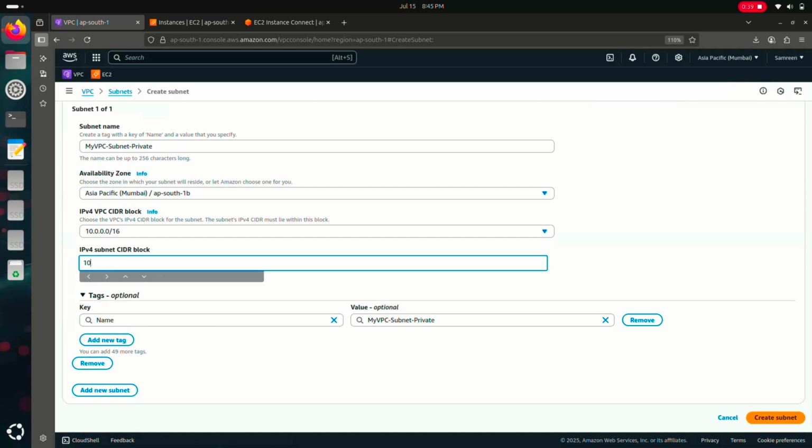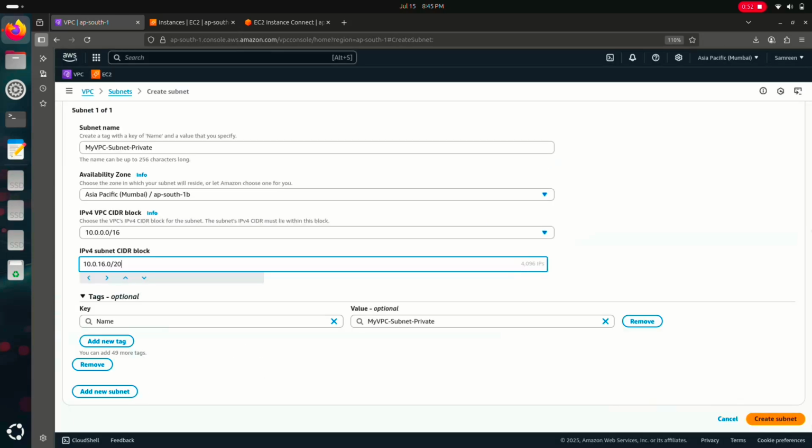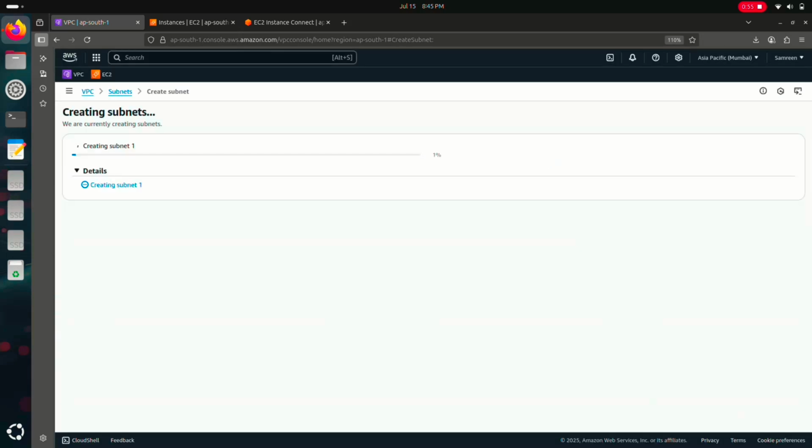Here we have to enter the IPv4 subnet CIDR block. So it will create 4096 IPs.